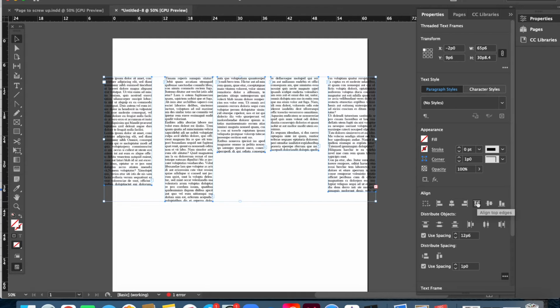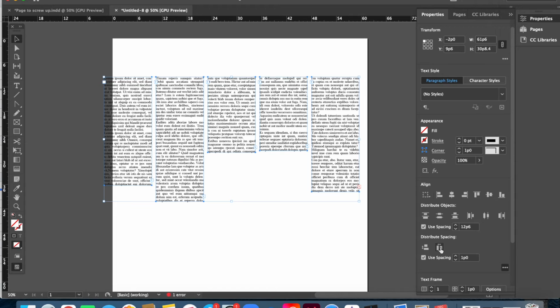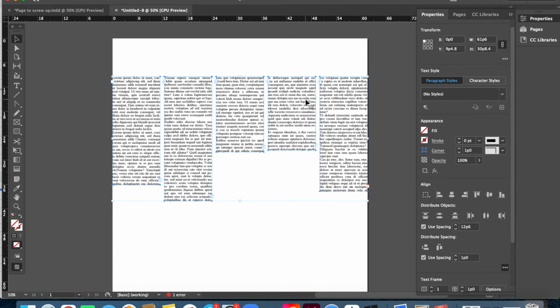But my spacing is also very off. So how am I going to fix that? InDesign 2021 actually has this awesome function right here, distribute spacing. I want to regulate that horizontal spacing. I want that to be 1 pica, so I'm going to check use spacing and click 1 pica. And then I'm just going to click on that distribute horizontally, and boom. They're all distributed, and now it's just a matter of me moving that over so they're all on the page, and then I would have to fuss with the heights.